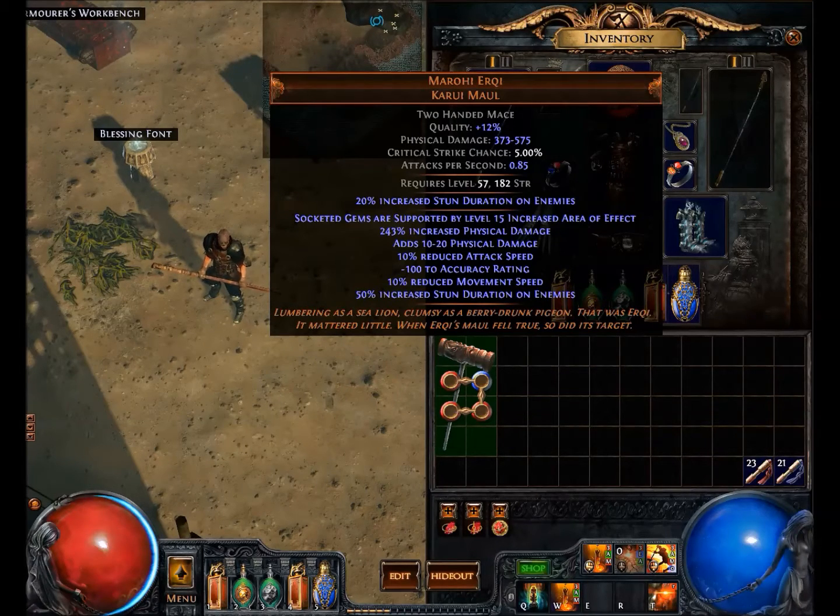Marohi Erqi? So we'll just call it that. Karui Maul. We'll do like we normally do unique item videos. I'm going to read it all, discuss some of the builds and the lore and stuff. So let's get right to it.